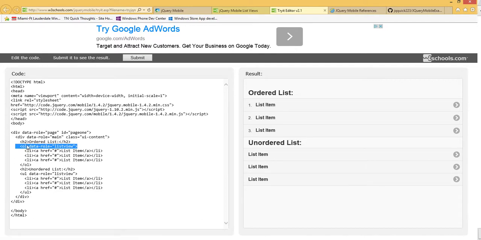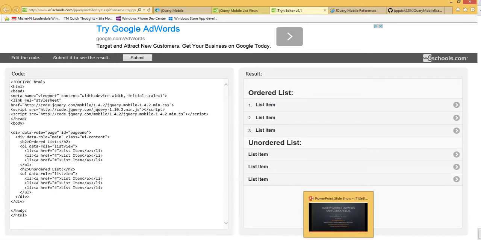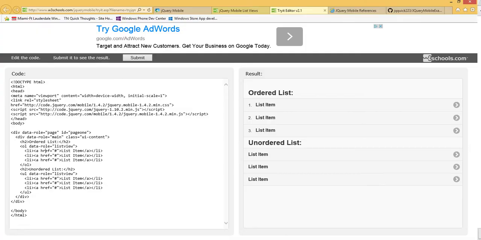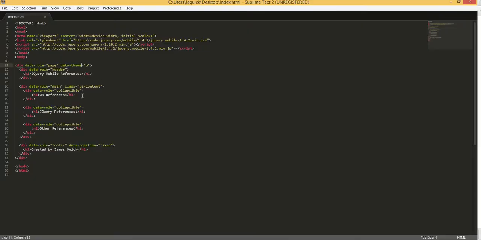We can do that with an ordered list or an unordered list, whichever is okay. And then inside of there, we're just going to add these different list items. List items here are just buttons, so A tags with hrefs, and then it has the words of list item. I've already created this, and I'm just going to copy this in to save time, but it's pretty straightforward.